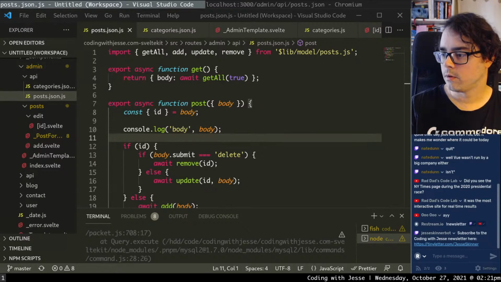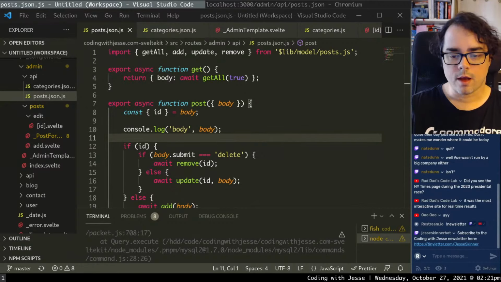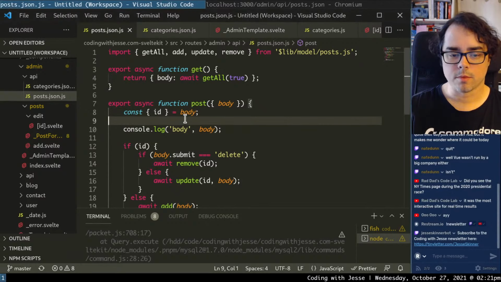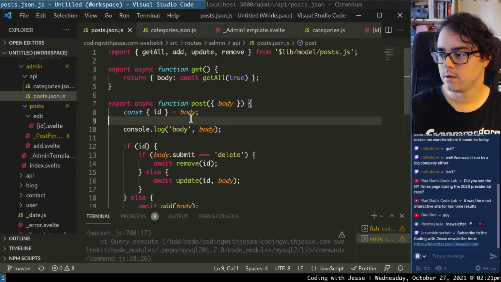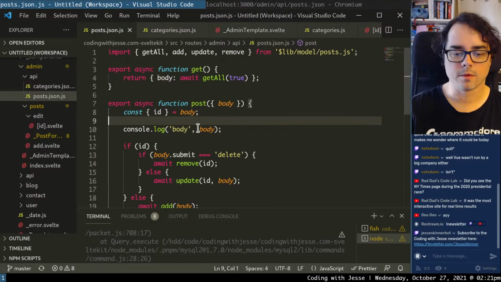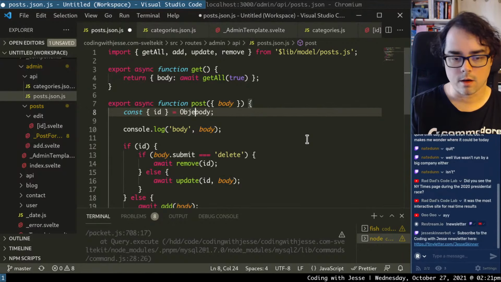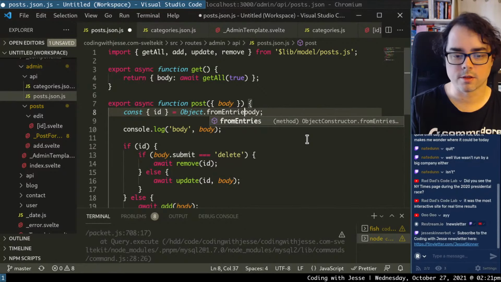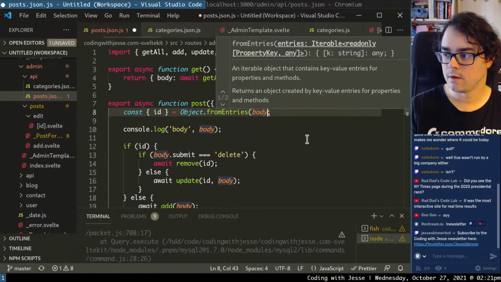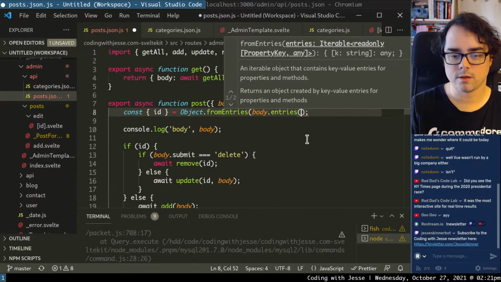Yeah, so what you have to do is, you can access parts of body, but somehow it's not a regular object. It is a form data, and a form. So what you'd have to do is Object.fromEntries, body.entries. This is how I solved it.